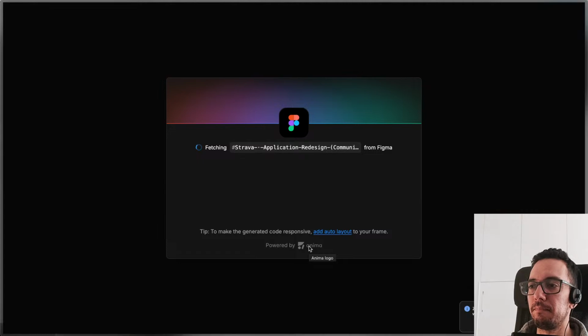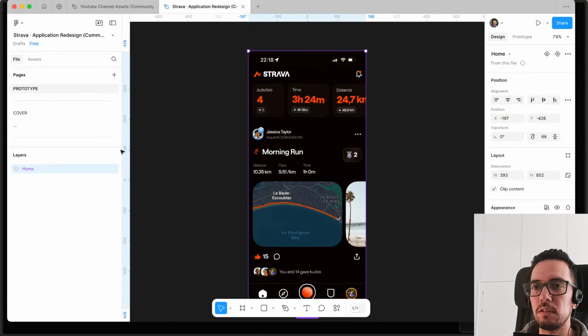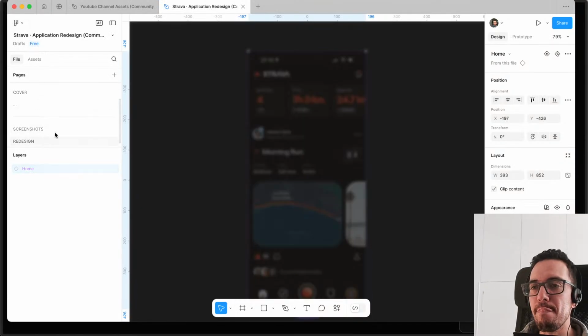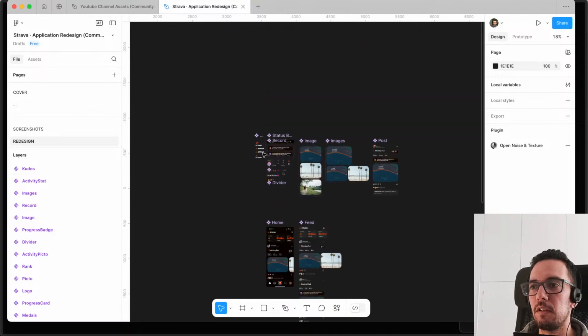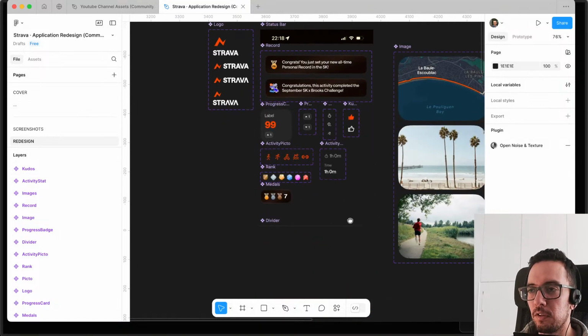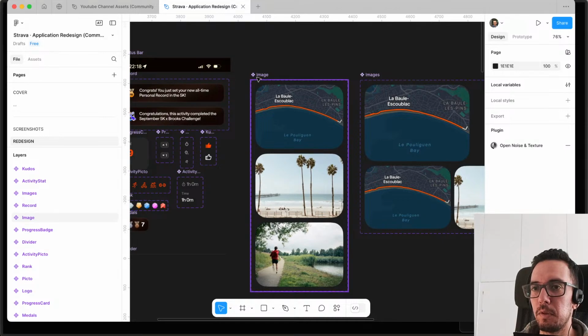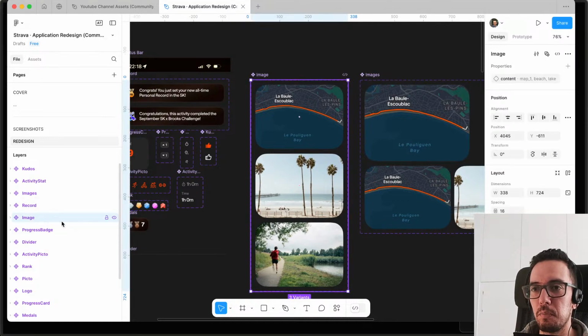What is Anima? Anima must be something that they are using in order to get Figma components and code and things. Because actually behind the prototype is all these little designs, all these components. These are actually called components as well in Figma.